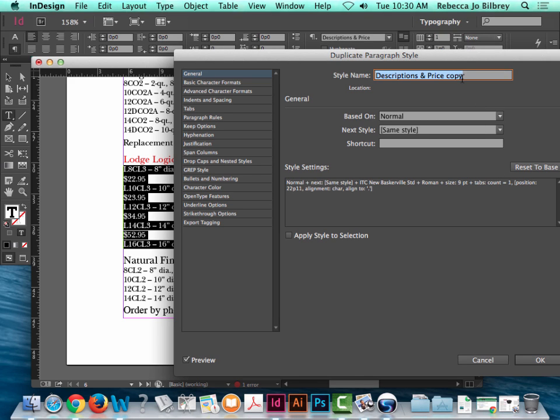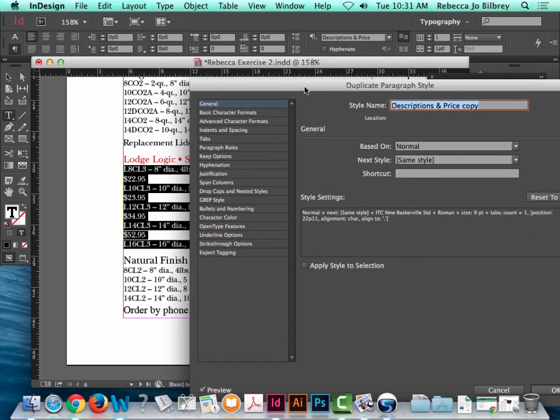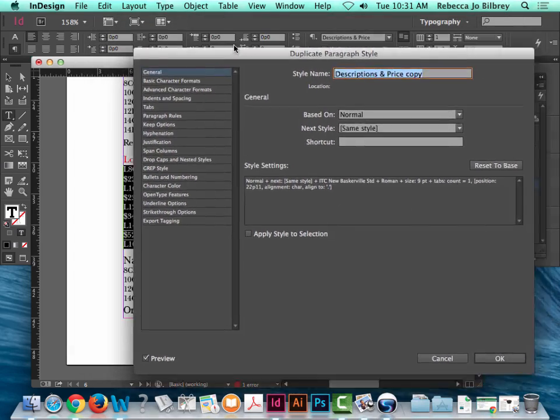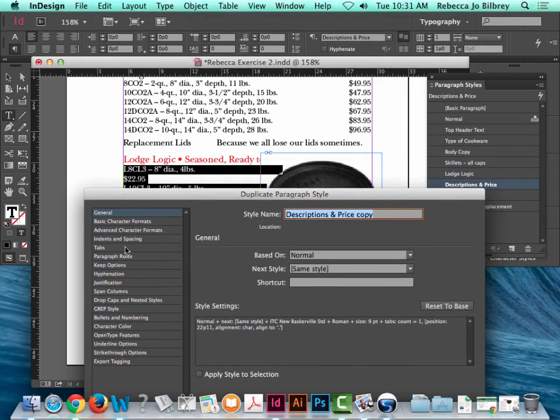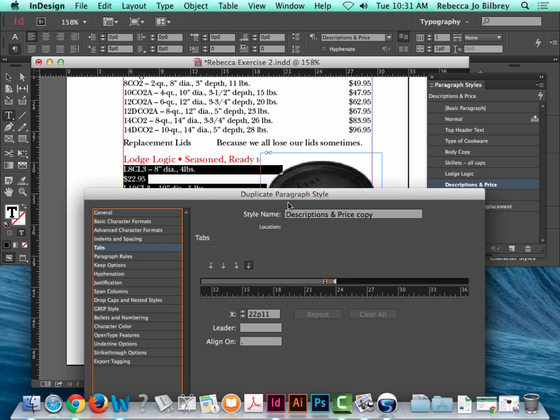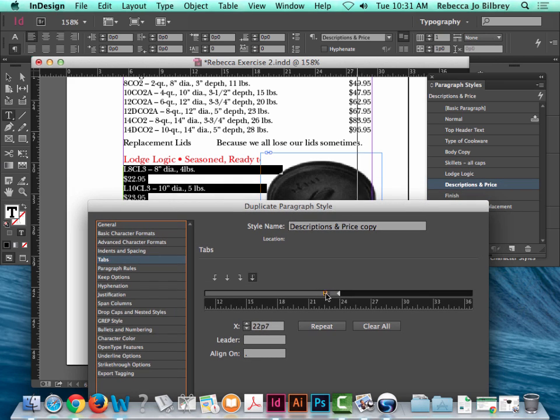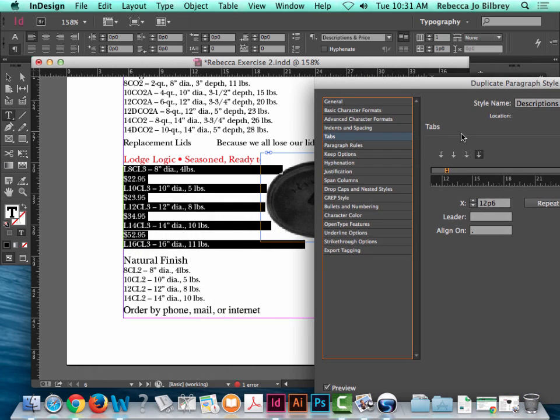It's going to have the word copy after it. It automatically pops up. And I can now go to the tabs and move that tab over. Make sure preview is on. Oh, Lord. That's way off. Move that tab over. Come on now. There we go.